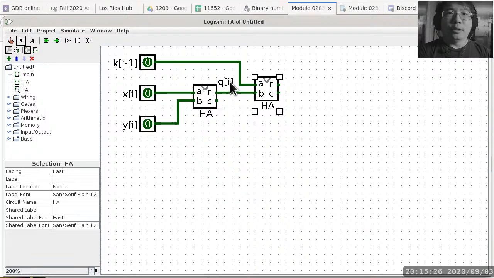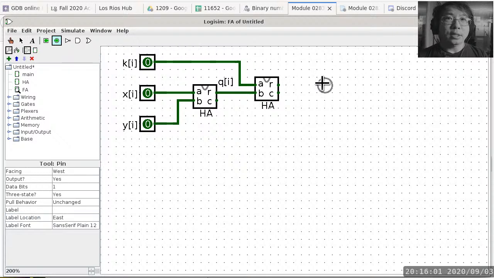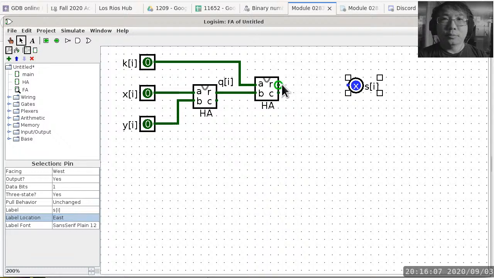Okay, so when you look at the result of Q and K, what do we get? Actually, I take it back. This is actually just K of I. It's not K of I minus 1. It's the output that I have to change to K of I plus 1. So I stand corrected. This is actually just K of I. So between the K and the Q bits, if you apply the XOR function to K and Q, we get the sum bit, right? The sum bit itself is really useful, so it has its own output pin. So this is S of I as an output.